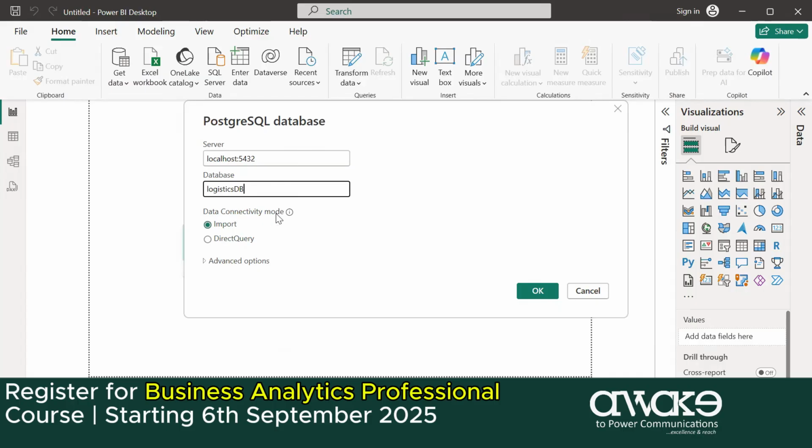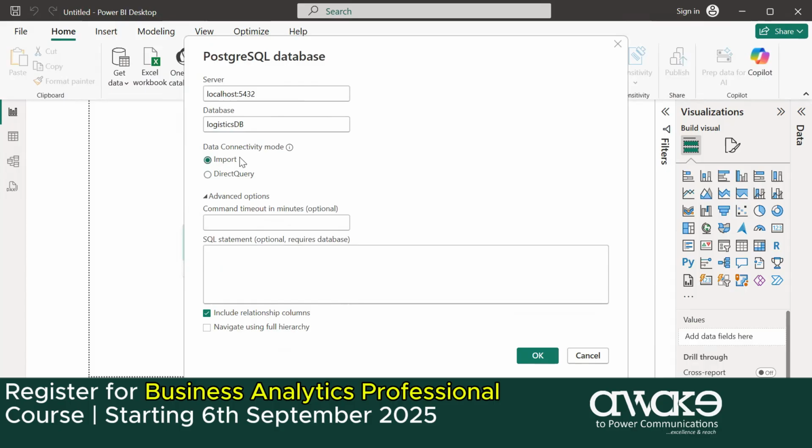So we have two ways we can connect. We have the import and the direct query. For the import, we will be importing tables directly from SQL into Power BI. For the direct query option here, we'll be writing our direct queries here. What is the difference? The difference between import and direct query is that direct query has a direct connection, right? So whatever happens to the database reflects on Power BI without necessarily refreshing any connection. But in the import case, you have to refresh your connection to get changes applied, okay? So we want to use the import.